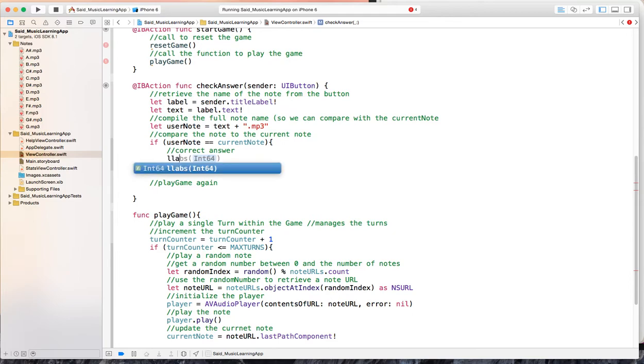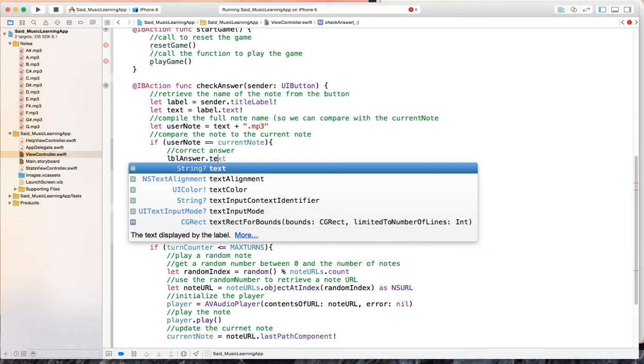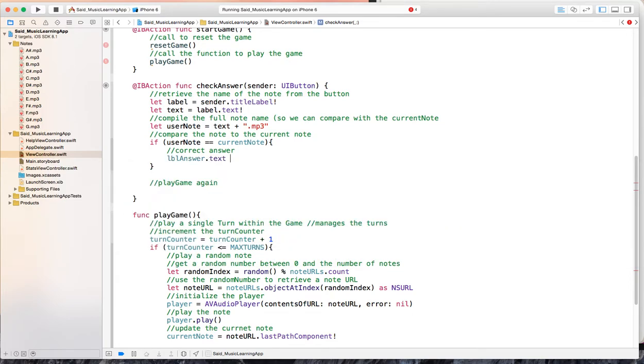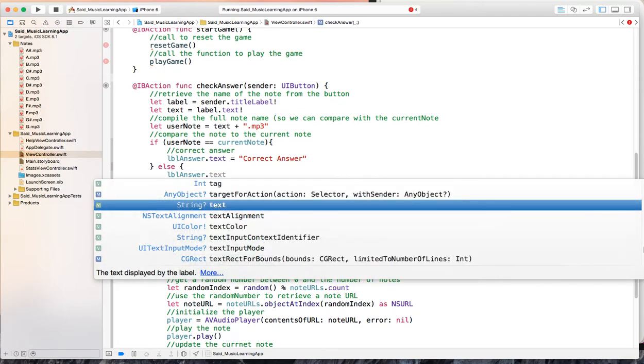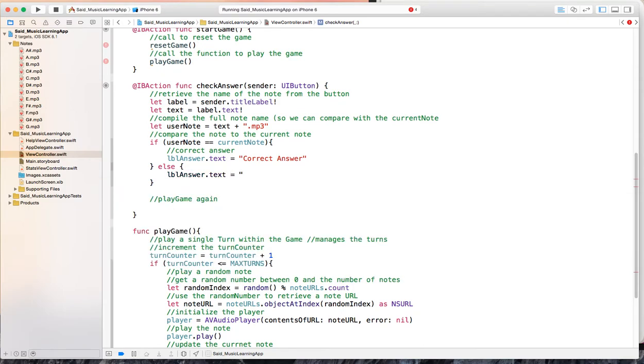So I can go to the label answer and set its text to say correct answer. However, if this is not correct, it means it's a wrong answer. So I'll set this to be incorrect answer or wrong answer, whatever you would like to use.